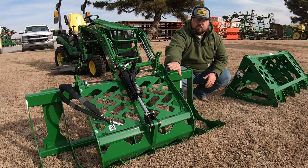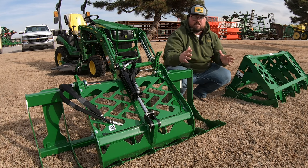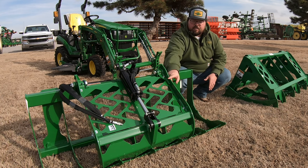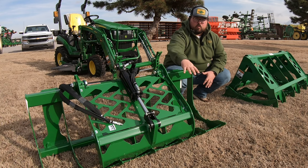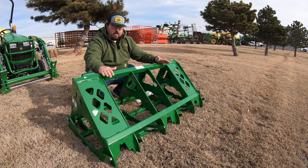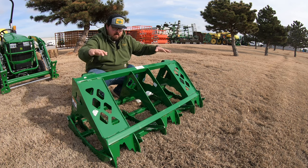The next thing to consider is the way that the top closes here. What I mean by that is, how much surface area are you getting on your actual clamp? You have to consider that over here on the hydraulic, we only get about half of the length of our full grapple that's going to close down on whatever you're trying to pick up. Whereas if we move over here to the mechanical grapple, you'll see that we have the full top clamp that's going to get that whole load.